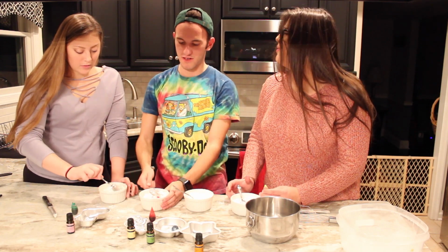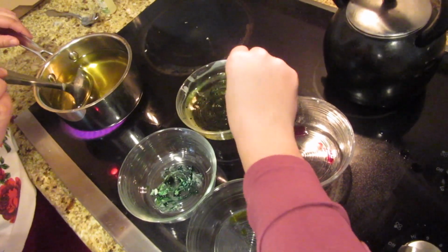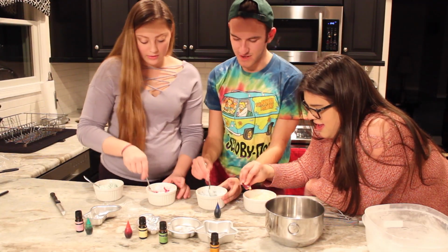Like everything was going well until we had the dye. Wait, why is the dye not mixing with the wax? Did we get the right thing? No. Probably definitely not. Look at that. This looks right. Okay. I feel like this is going a little too well. Yeah, something's definitely gonna blow up.